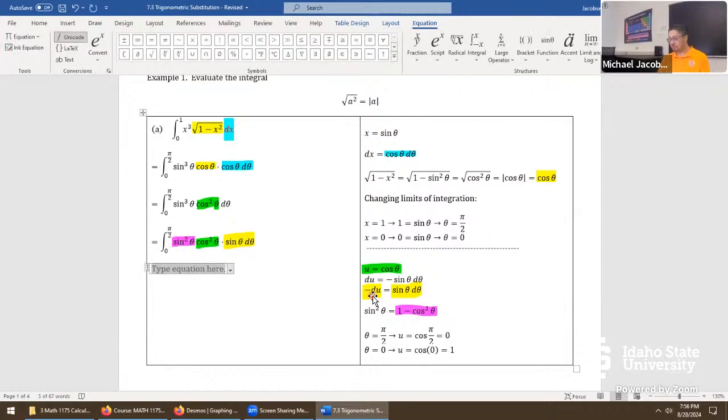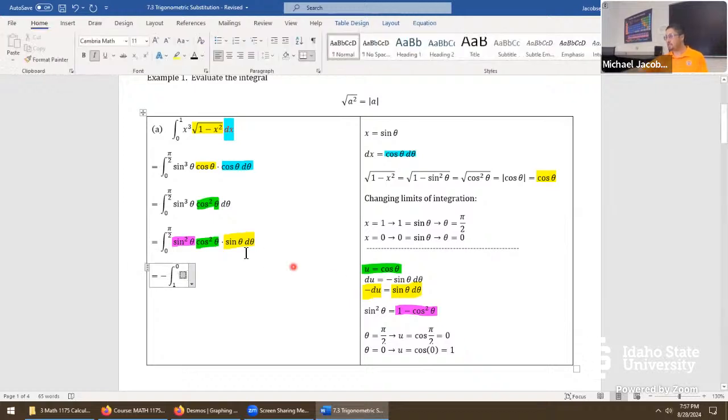So now it is equal to, first I'm going to deal with the thing in yellow. That means I'm putting in a negative. I'll throw this way out in front of the integral. Integrate from the lower limit, which is now 1, up to the upper limit, which is now 0. So now we replace our thetas. In here for sine squared, we have 1 minus cosine squared. This will turn into 1 minus u squared in that position. Does that make sense to folks in that substitution?